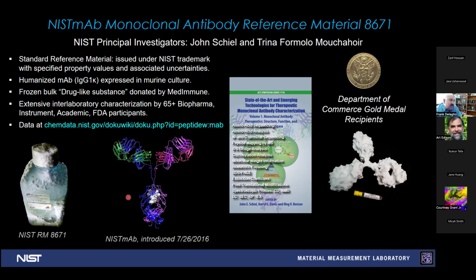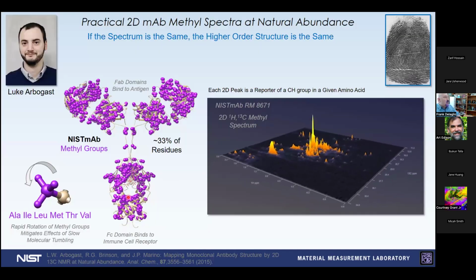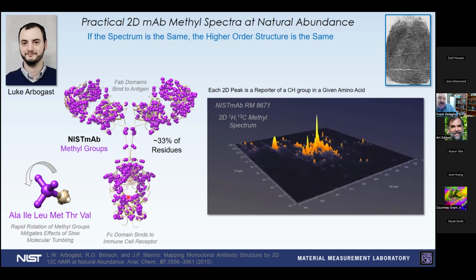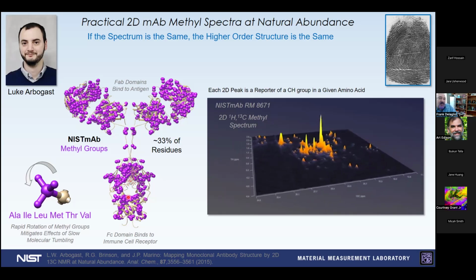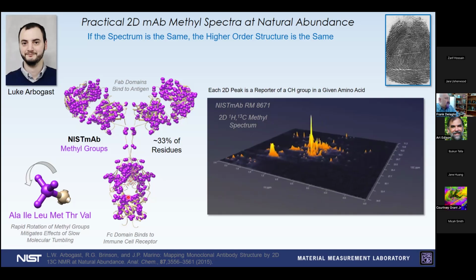Recognizing this point, NIST, which loves to make reference standards and data, in partnership with a pharmaceutical company, created the NIST-MAB, a reference monoclonal antibody. And it's been characterized by every possible biophysical technique that you can think of. So now this NIST-MAB reference antibody is a platform for methods development for manufacturing of MABs. We're going to use two-dimensional NMR as a way to probe the structure of a MAB therapeutic.